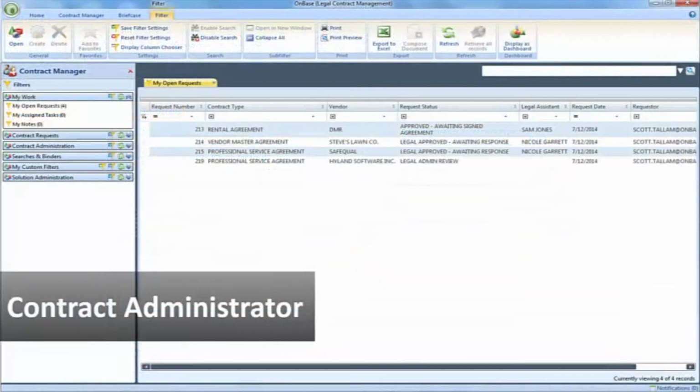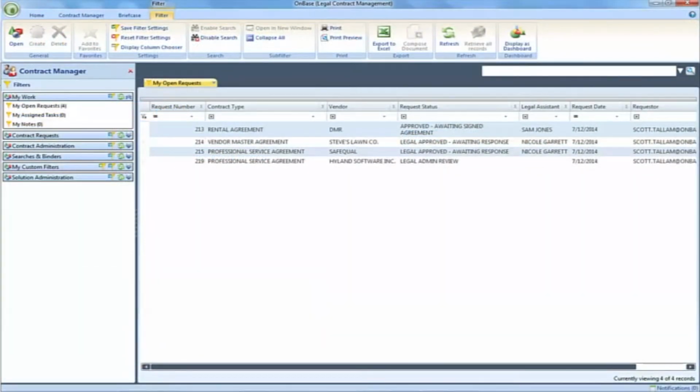So once these are submitted, they're turned into requests and routed to the appropriate contract administrator. Again, the rules around routing differ based on contract type and the organization's rules. The contract administrator would access their work from this interface. And basically, what they care about is a work basket, or all of the open requests that are assigned to them and that they are directly responsible for.